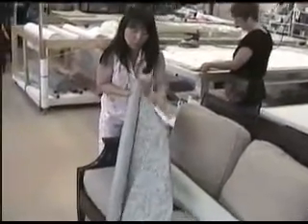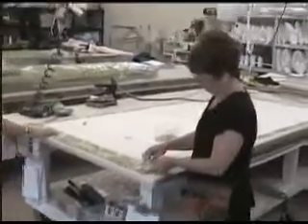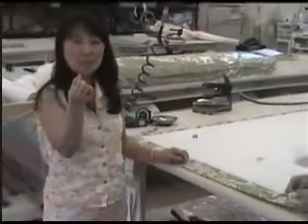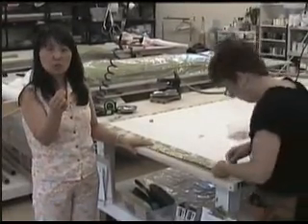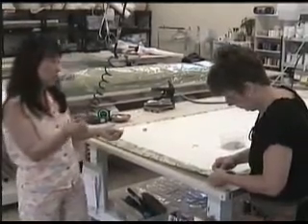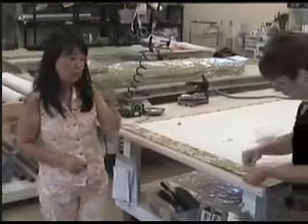We're going to put it in this fabric and make some pillows out of this floral fabric. Over here is a Roman shade. We individually sew on these little rings to make sure they're secure. We use metal rings instead of plastic — a lot of workrooms use plastic rings for their Roman shades, but we find that they get brittle over time in the sun and can break. We want to make sure that all of our products go out at the highest quality possible, using the highest quality supplies — every thread, every ring — so that everything functions properly and meets the highest standards.